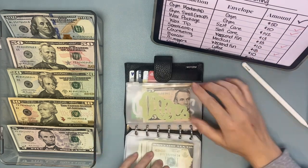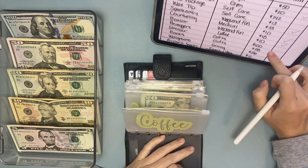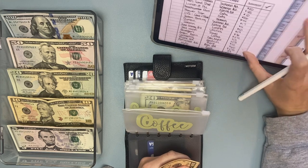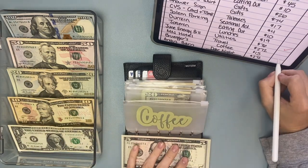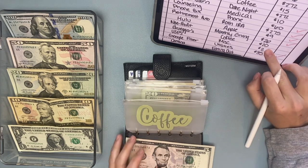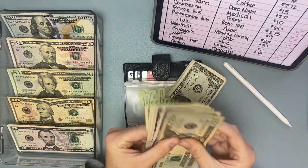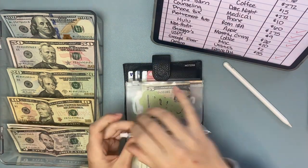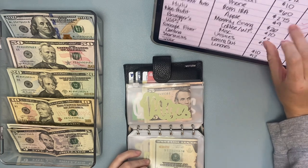Self-care, medical, or cash envelopes — coffee. We can take out $10; I spent a lot out of coffee. So $10 from here, and then another $10, and then another $10 for Dunkin'. And then $15 for Bruegger's — we'll put back a $5. But I know I spent another $20 from Bruegger's, so we'll take out this $5 and then I owe myself $15 still, so we'll take that out of weekend fun — $5, $10, $15. I think that's it for coffee.